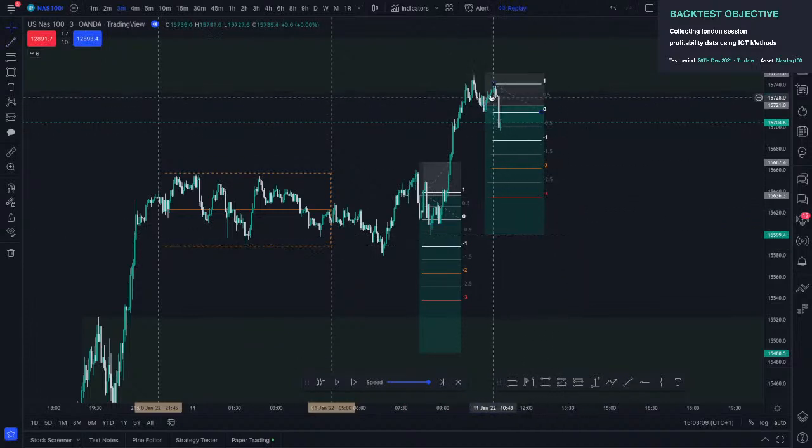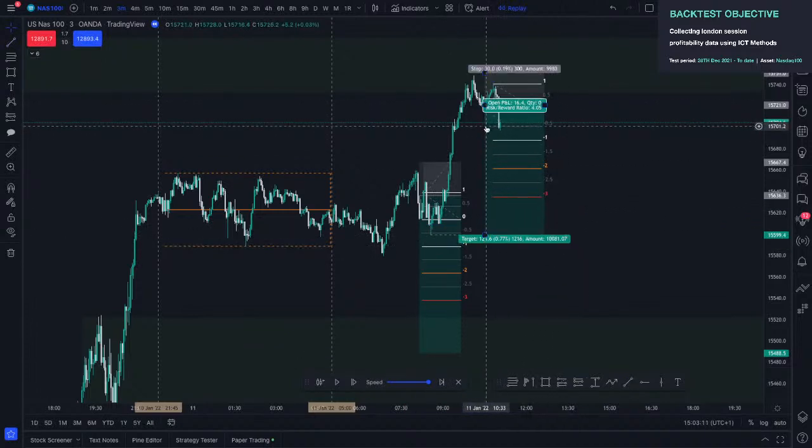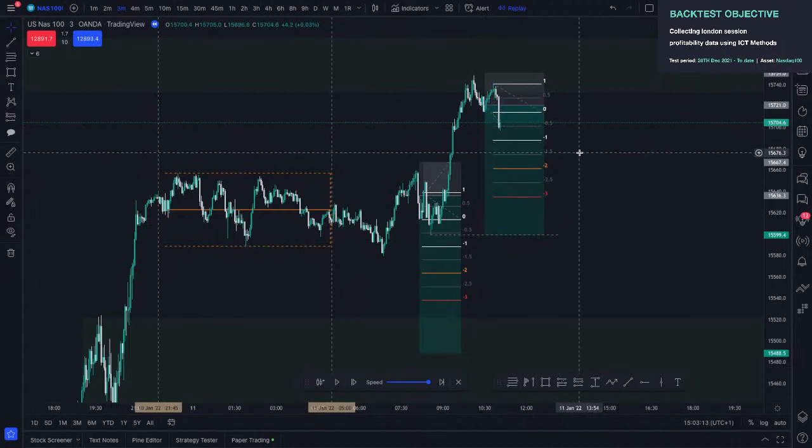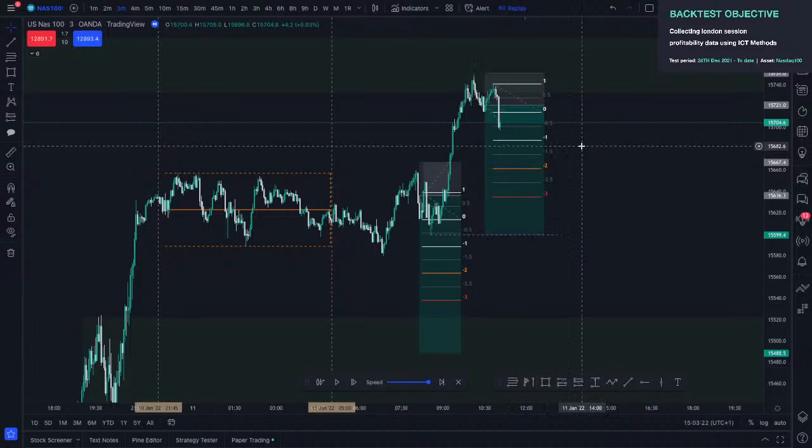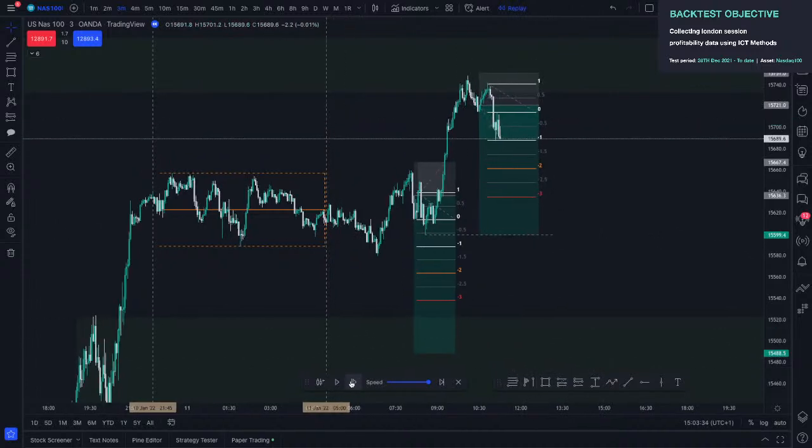Sell side liquidity. I got triggered at 10:30. So if I'm at work at this point, this works completely fine for me. At 10:30, I just got to the office. I can take a quick glimpse at the market, especially if I put an alert right here, and just grab my trade or something like that. So yes, this is realistic for me.